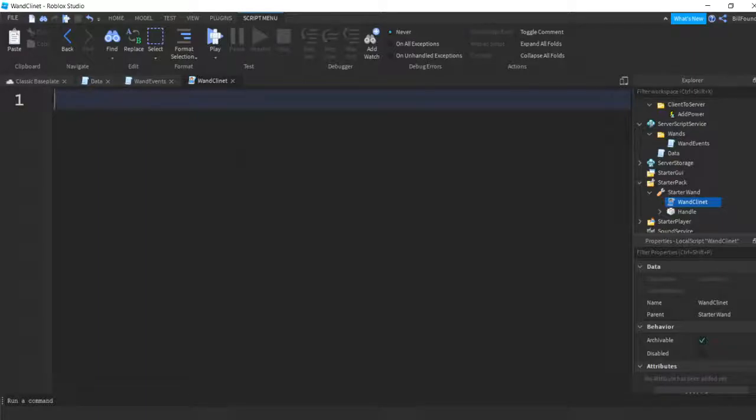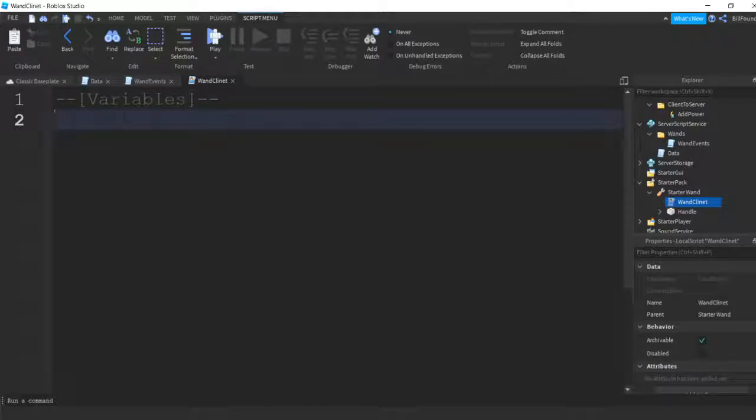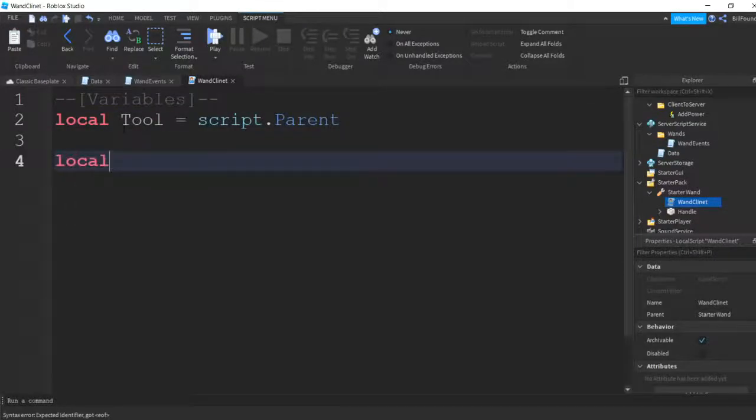So what we're going to want to do is add a marker and call this variables. We'll do local tool equals script.parent.